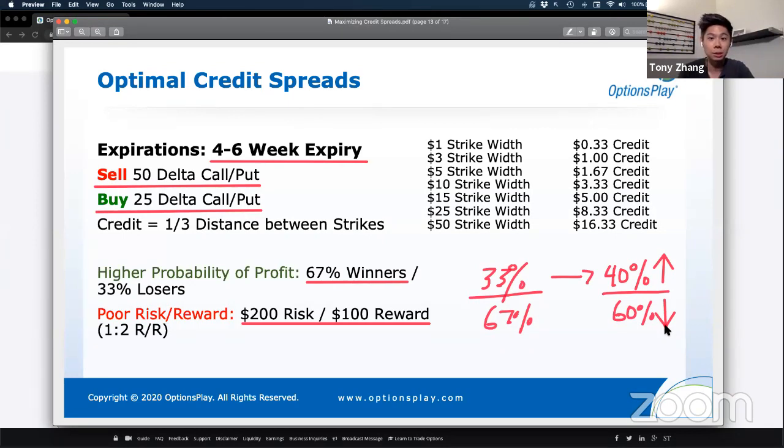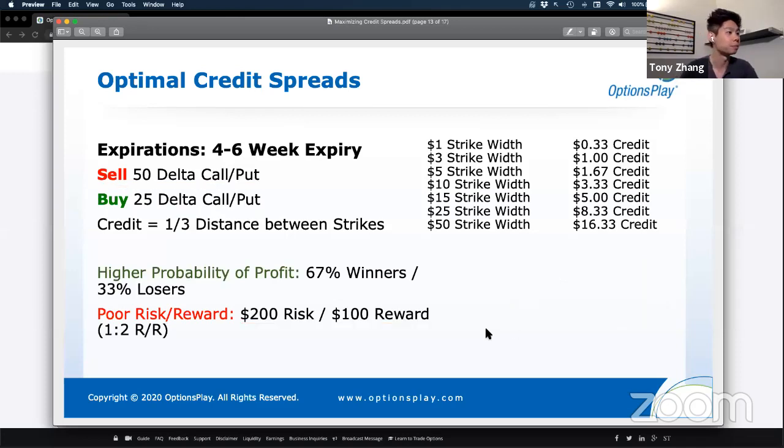So that makes sense. Please type 8 into the chat window if that makes sense to you. Why it's so important that when you're selling credit spreads, you try to find that edge. And that edge is in the percentage of income that you're receiving for the vertical width, which is the whole premium or the whole amount that you're playing with. Okay, perfect. I see a lot of 8s.